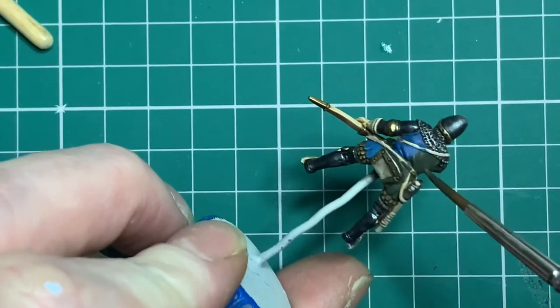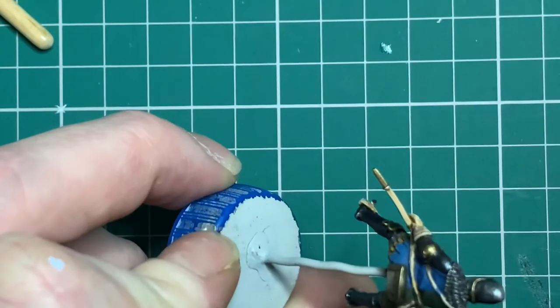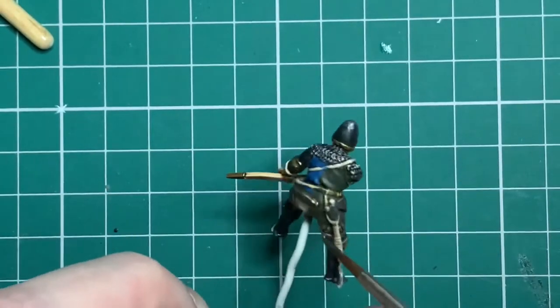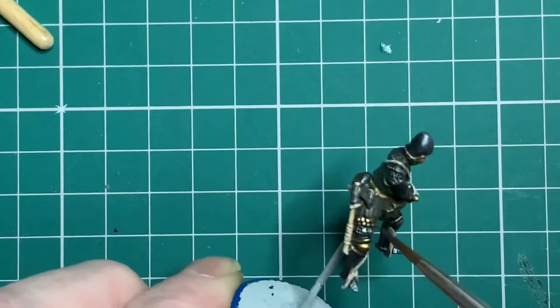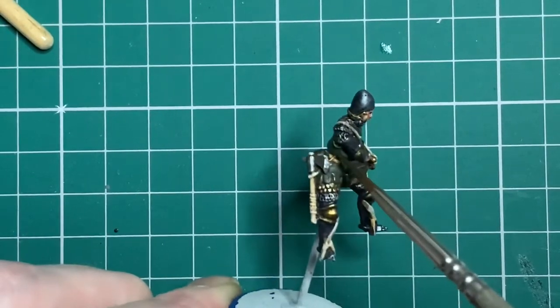Right, so under the other side of the tunic, same step as before, but this time we're going to use the German dark green, and we're just going to do exactly what we did before, just blocking the colours. Keep it as neat as we can and start defining that split down the middle the best we can.